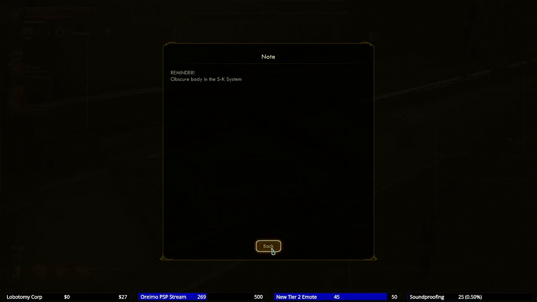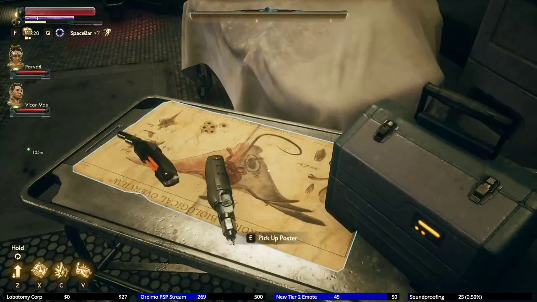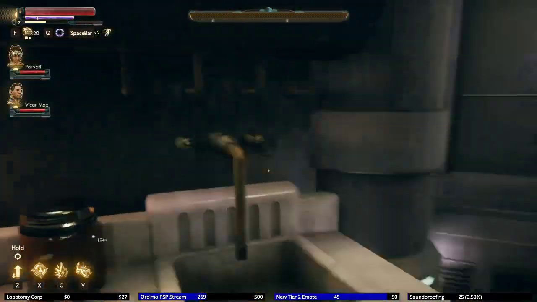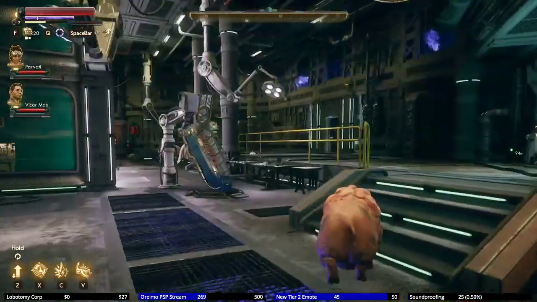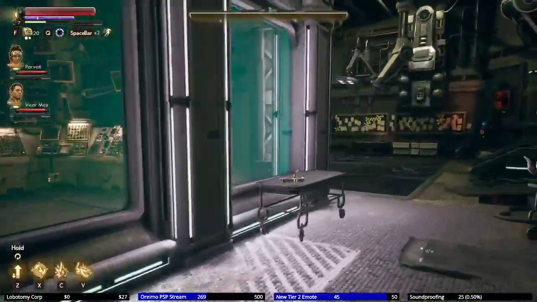Obscure body in the SK system. Okay. Can I, like, decorate my ship with posters? 'Cause that'd be pretty cool. I'm just gonna steal all of your shit. I hope you're okay with that, Rick.